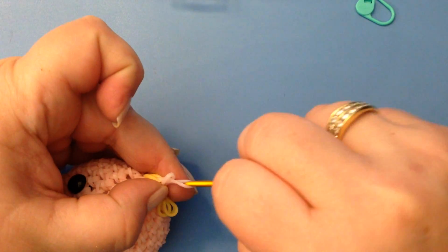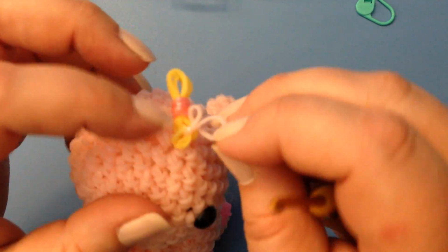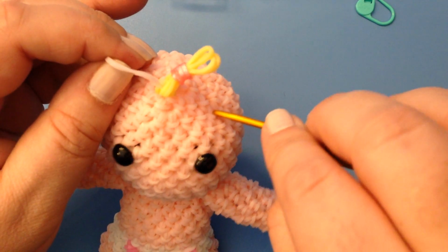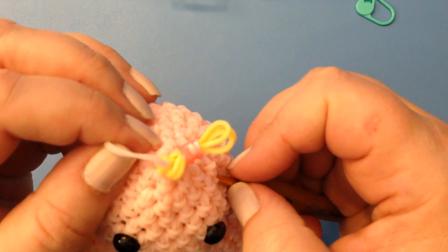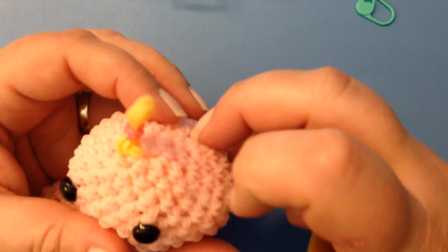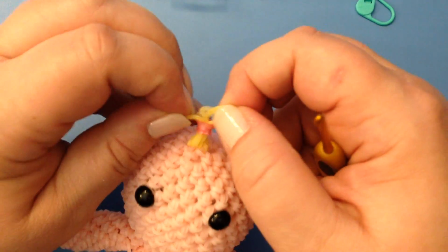With a tie-off band, nice and tight. And I'm going to pull that from this side through to the other side. So that skin tone, I'm going to push my hook through the opposite side of her head, grab the end of that skin tone band and pull it into the head, and then sort of stuff it back in so it's hidden. So that is how I'm attaching her hair.